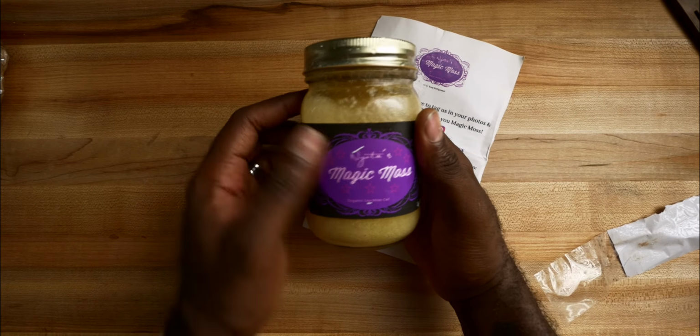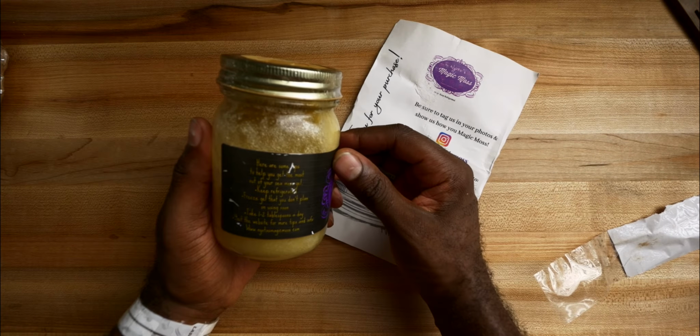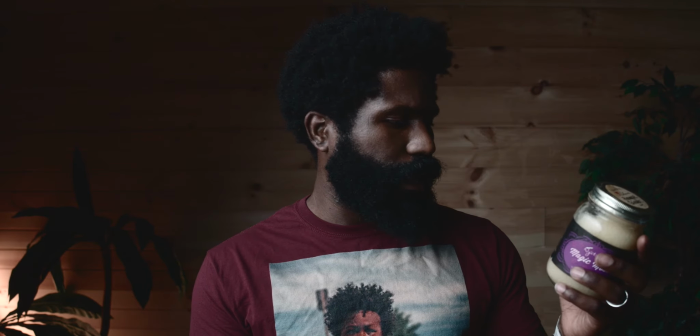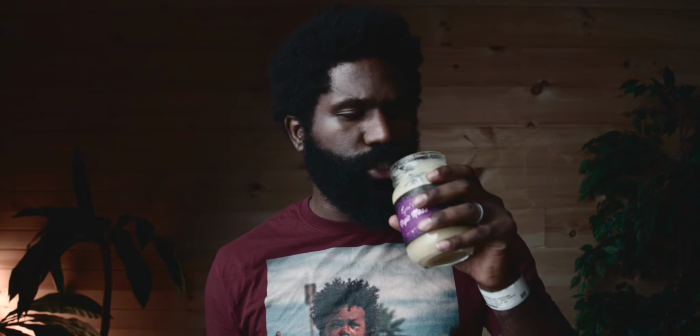Okay, this is Toya's Magic Moss. Here's some tips to help you get the most out of your sea moss. Keep refrigerated. Freeze gel that you don't plan to use. Take 1 to 2 tablespoons a day. Visit the website. I don't have a tablespoon here, but it's good. This is pineapple ginger. Yeah, pineapple ginger. This is good.